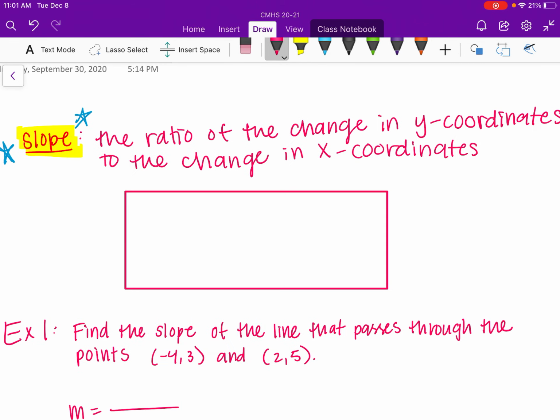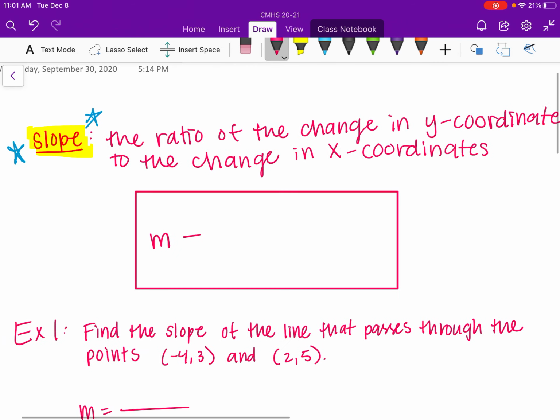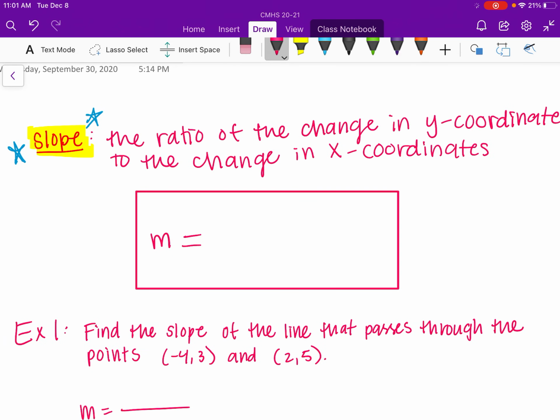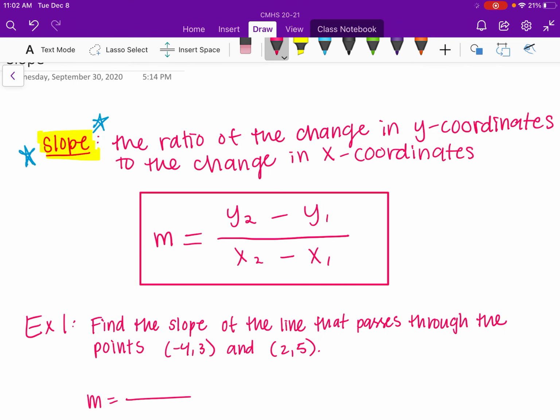This little box is going to be for the slope formula. Okay, incredibly important formula. It's amazing. I would memorize it. So slope has the letter M. Do not forget that. Slope, the letter is M. We said it was going to be a fraction, so here's our fraction. So the change in y on top and the change in x on the bottom. So what I'm going to do, I'm going to say y, the second y minus the first y, and the second x minus the first x. So y2 minus y1 over x2 minus x1.